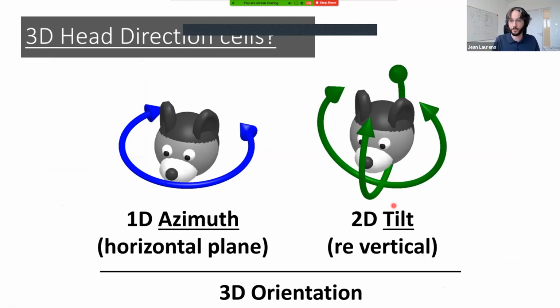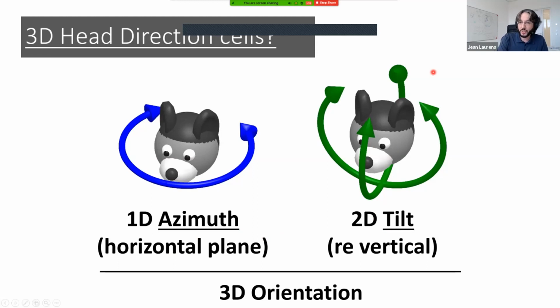And to get started, I'm going to define the 2 important words in here. The way head direction cells have been defined traditionally, these are cells that encode orientation in the horizontal plane. And this is also called azimuth. And azimuth is a 1D variable because you can describe it by a single angle. So in order to reach 3 dimensions, you need to add 2 additional dimensions, which are tilt relative to vertical. And indeed, tilt is 2-dimensional because you can tilt your head side to side or up and down.